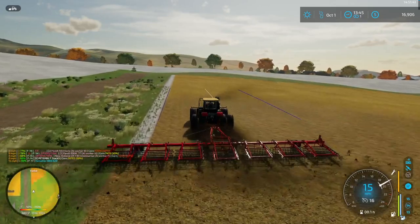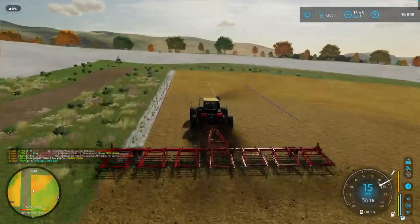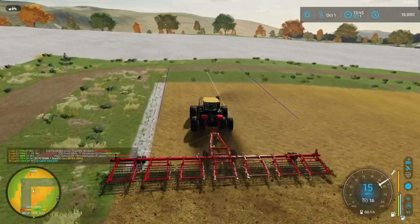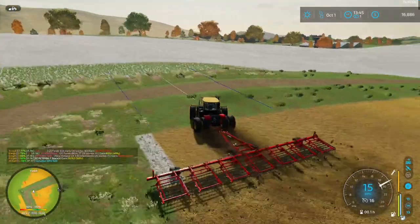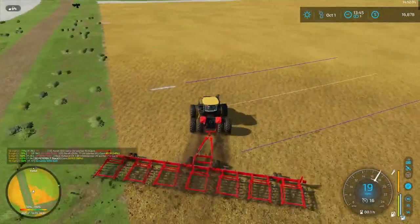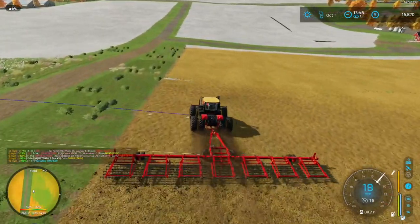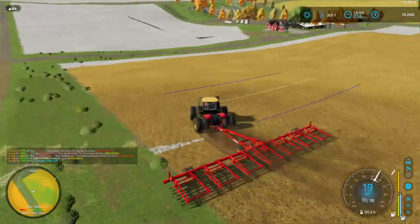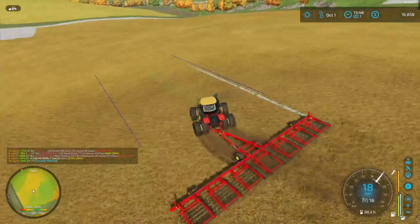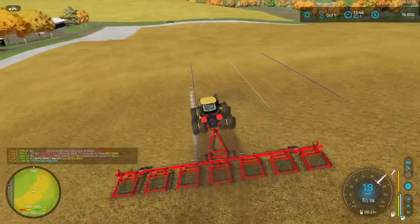Okay. Still haven't figured out where that little tree up there on the left came from. I thought when I did some logging in here, I thought we got rid of that little guy, but apparently we didn't. So anyway, we're gonna get this done. We did have a few small skips here. And get our big skip here. I might go ahead and do a little bit of a montage. Oh, we're going to create a big mess here. Oh, the joys of GPS.